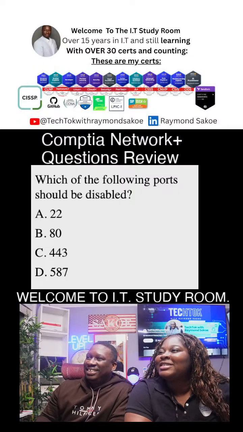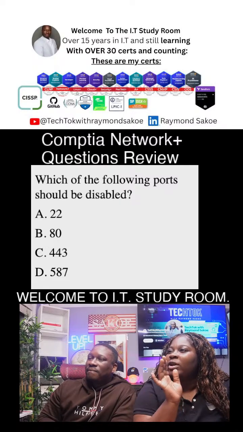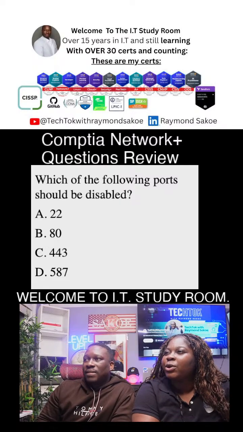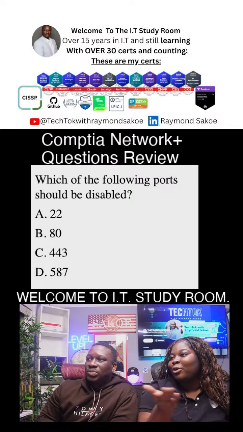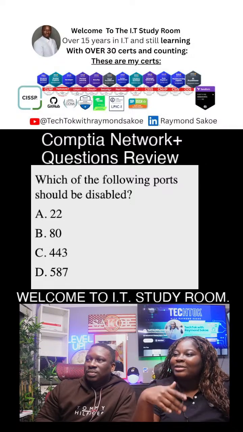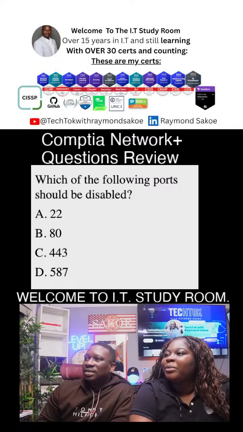Janelle keeps saying to disable the password for 22. Use an SSH key. And the CSSP is saying there are four answers on here and only one of them is not secure. So using what CSSP is saying, process of elimination. There you go. Okay, Michael, you brought the debate.